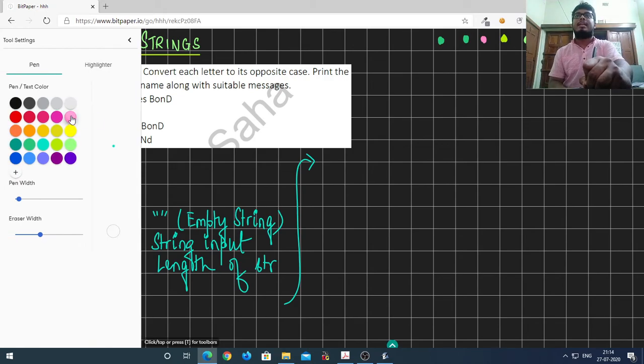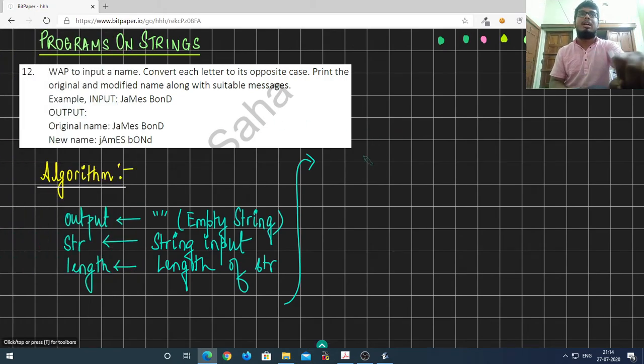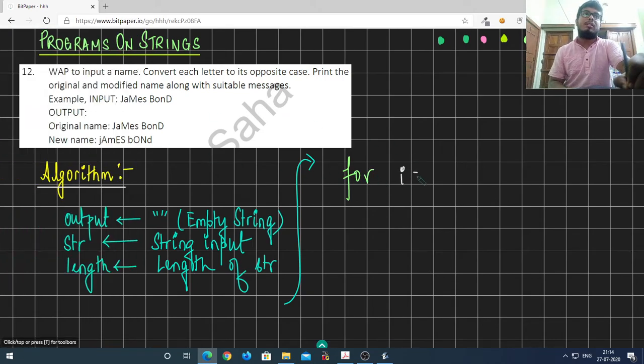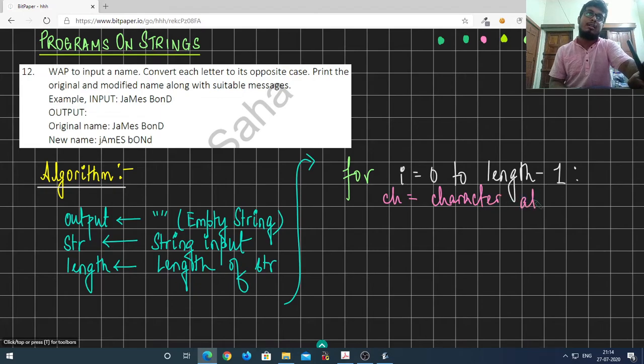Okay. The next thing that we need to do is we need to run a for loop, which would run from 0 to length minus 1. We need to access every character that's present in our string. And then we need to extract the character. So ch is the character at ith position of str.